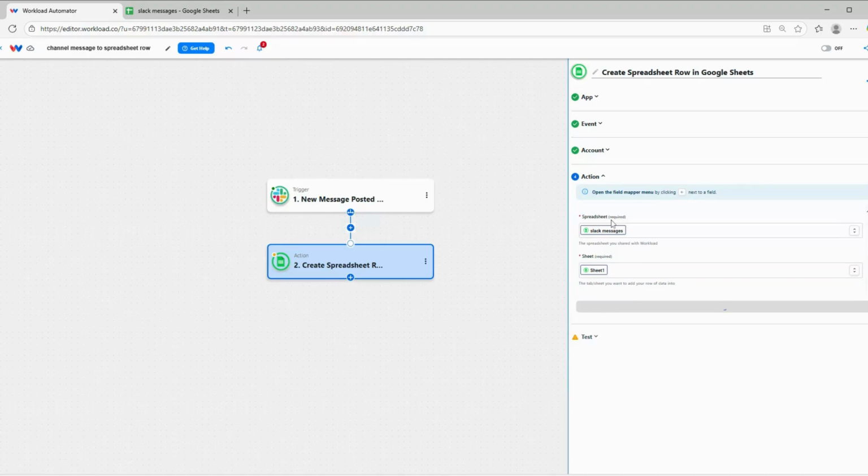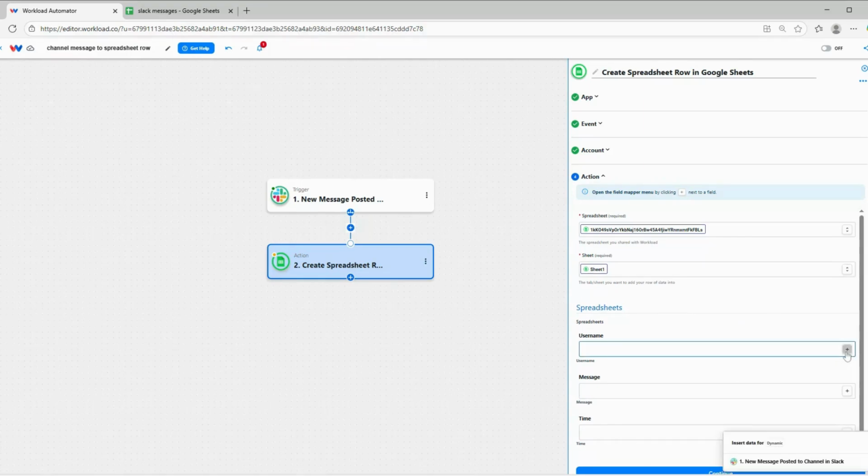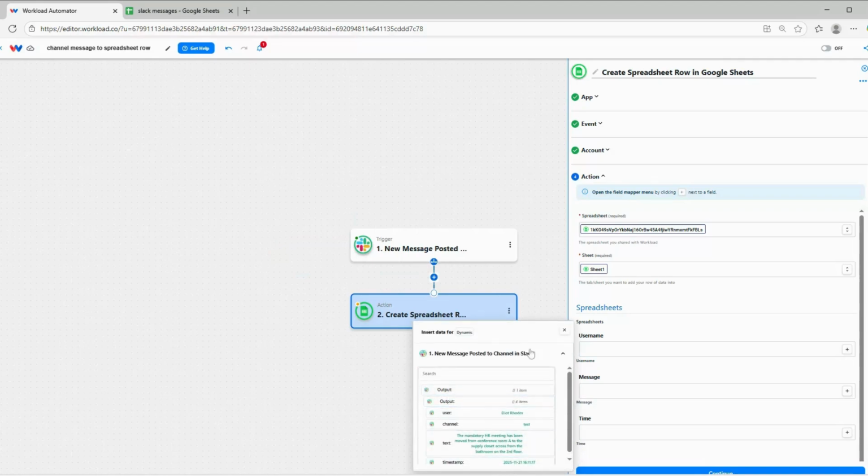And once I've input that information, the Workload editor will already find all the different column names from your spreadsheet. And all you need to do is click on the plus sign, come over to the drop-down menu, and find the information you want to put in there. So for username, I'm going to come to user.